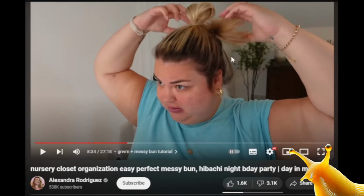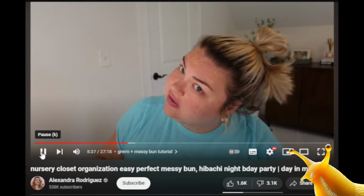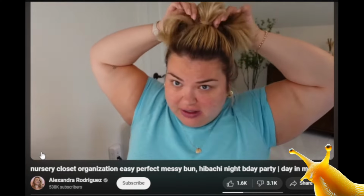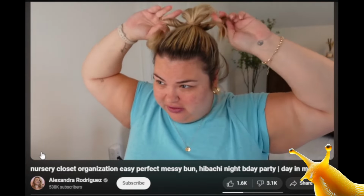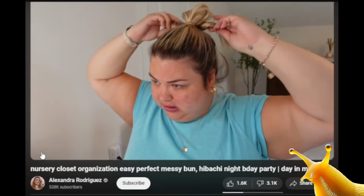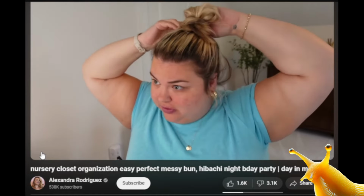Oh, I'm not even in the frame. And then you just do that little, I mean, look at that now. Little folded bun where the rest is all kind of sticking out, right? Then I take the hair that's out, split it in half. So we've got these two chunks, and because I have layers now, I twist them just to give it a little more stability. And then I just wrap them around the bun.